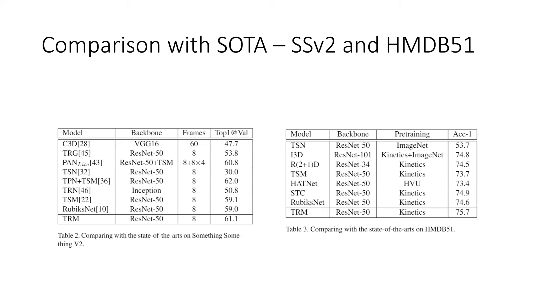On Something-Something V2, TTIM also achieves state-of-the-art performance. According to the provided results, TTIM is inferior to TPM plus TSM, which implements a much heavier 3D structure, and it achieves comparable results against PAN-Lite on the validation set. However, PAN-Lite uses five times more samples for inference. On HMDB51, we can find TTIM has very noticeable improvements and it achieves the best among these state-of-the-art methods.